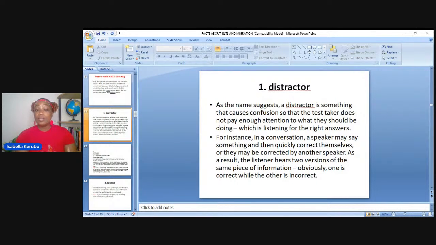So as you are listening to the audio, you will hear something different being said. But as you're looking at the multiple choices that you have to pick from, you will not see the exact word you heard. So you need to check out for a synonym, a word that means the same thing as what you've listened to. Let's see an example here.